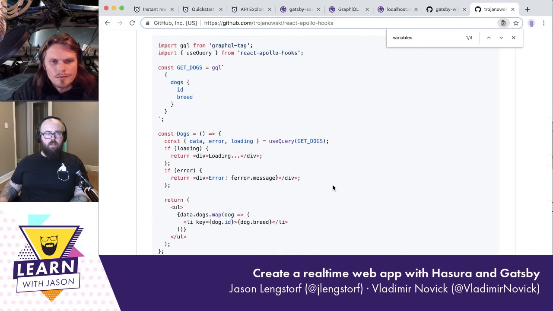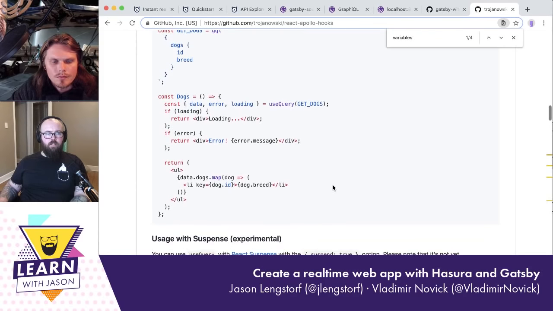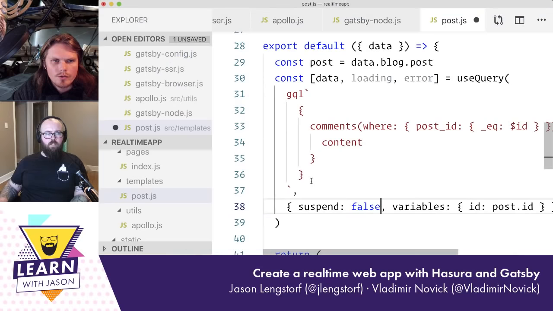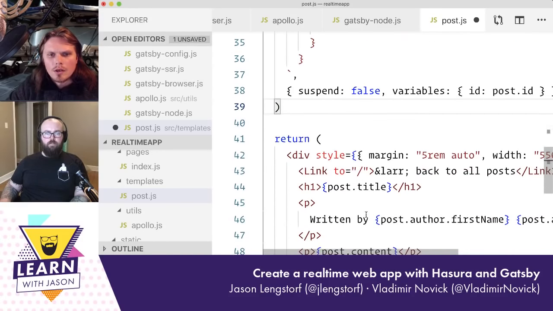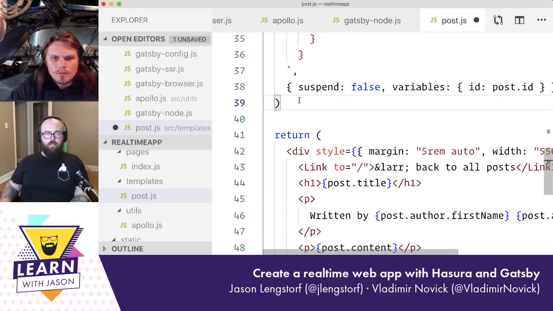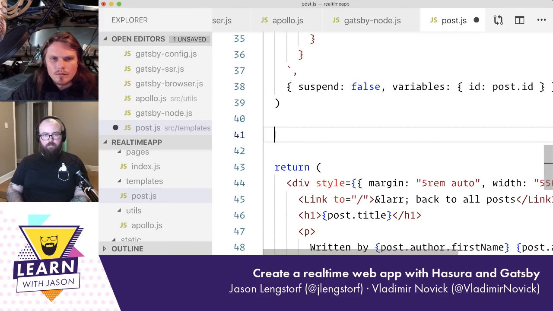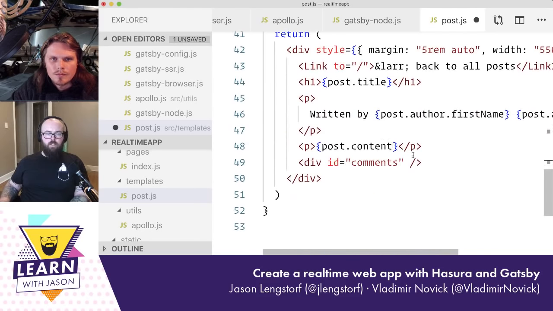Got it. You just need to check if it's loading or if it's error. Okay, so I'm going to do all that up here. Let's just do it as a big gross thing.